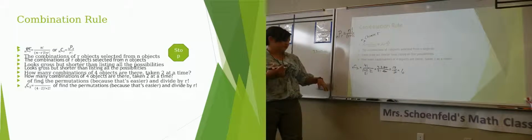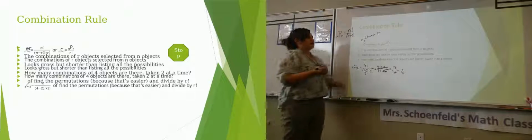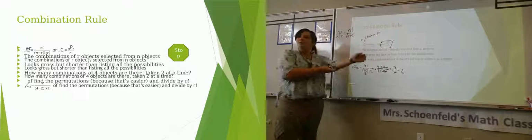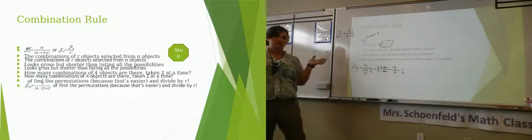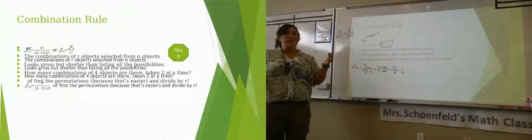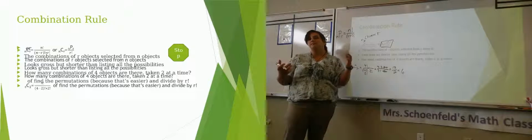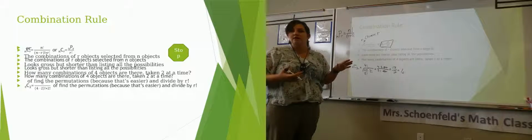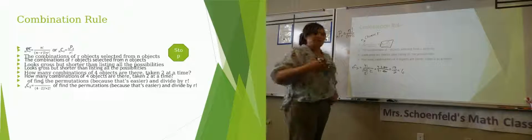So those are how your combination parts work. I want to go over this trick that's kind of in the book, and this is a nicer way to remember it and actually use it. Because if you ever come across this on a test, I'll show you how to use it on a calculator. You're going to be like, okay, let me find the button on my calculator. But what you're really going to do is think, I feel like I should be able to figure that out if it was small numbers, like that ABCD thing. Otherwise, you're just going to be like, oh, whatever, next question. And I don't want that either.